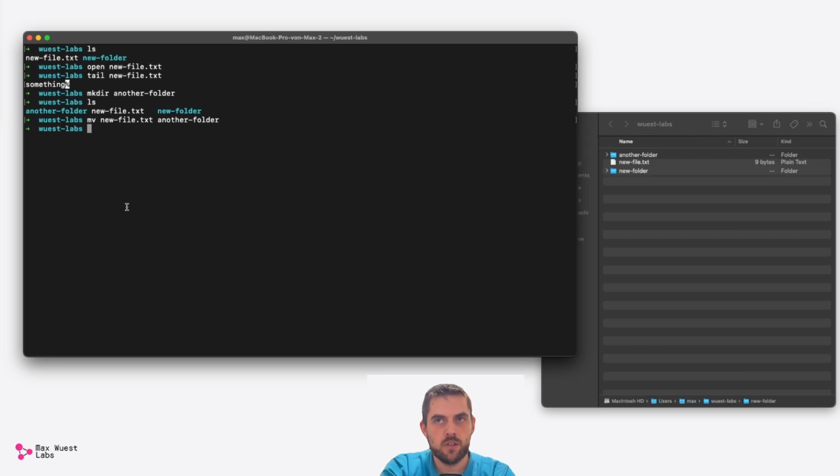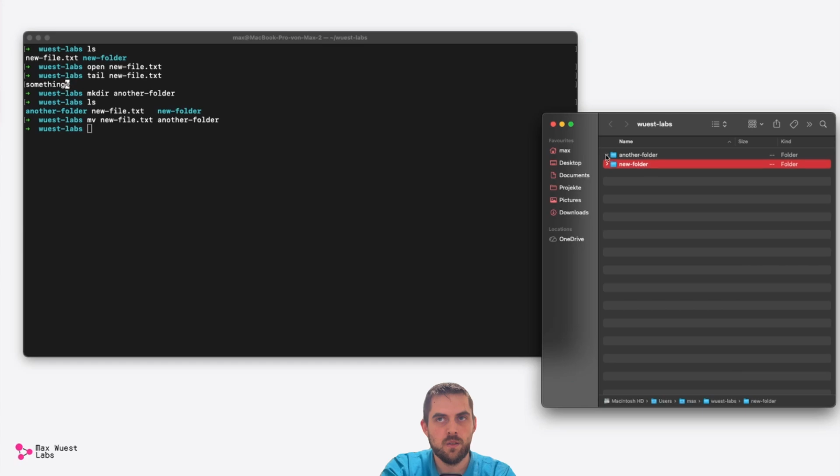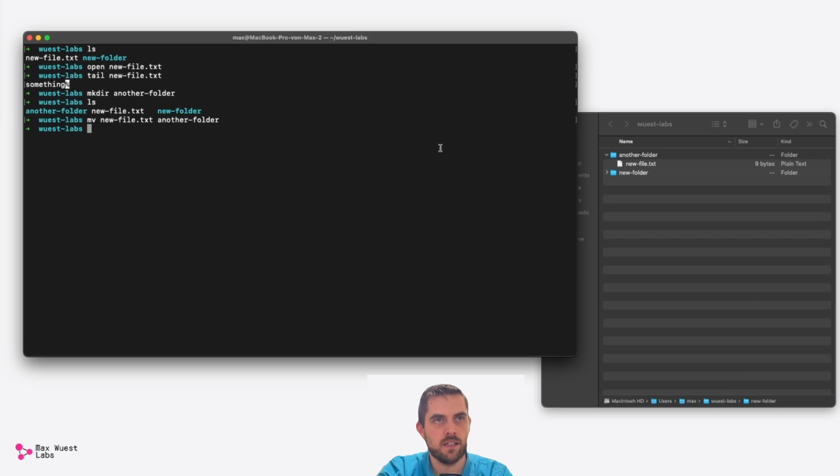New file, just gone. But when we open another folder, we see new file just appeared inside the other folder. So ls states another folder and new folder, and we can be sure that the file is moved into the folder. But now the file is gone in the location we are currently in.